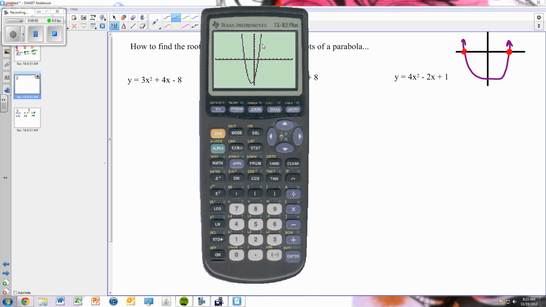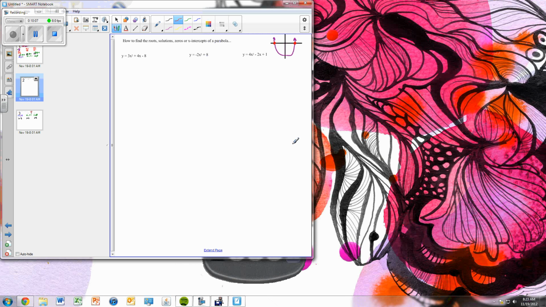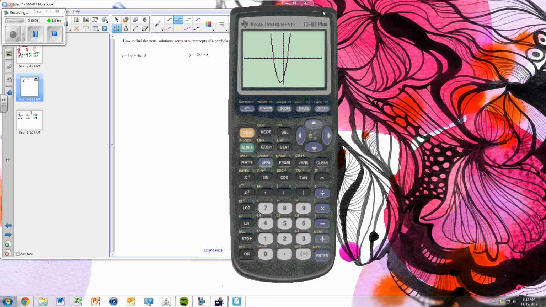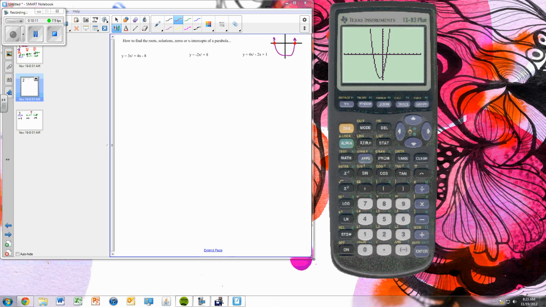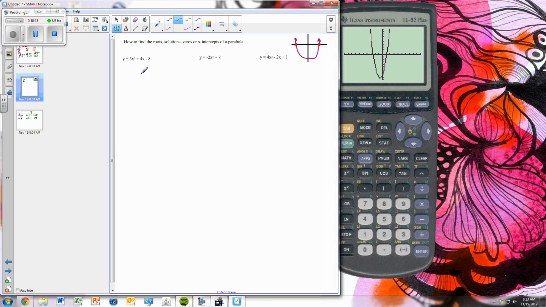what we're trying to figure out is where this graph crosses the x-axis. Well, you can tell it crosses right here, and you can tell it crosses right here. This one to me looks like it's at 1, so that's probably a safe bet that our first root is going to be at 1. I'll write that in here. So our first one's probably going to be at 1.